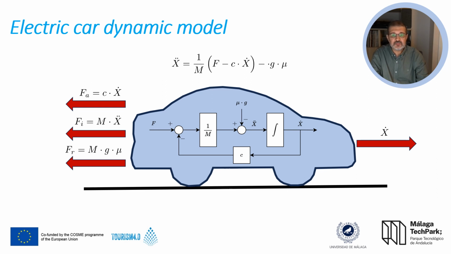Then, by using a methodology based on the balance of the force, the advanced force, and the force against the movement of the car, we compute the dynamic model of the car. That is an expression about the acceleration. The acceleration depends on several things, including the mass of the car and the forces against the movement of the car. We will use this formula in order to simulate the dynamic behavior of the car, and it will be included inside of the digital twin.